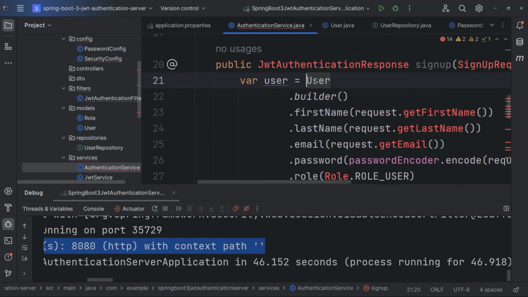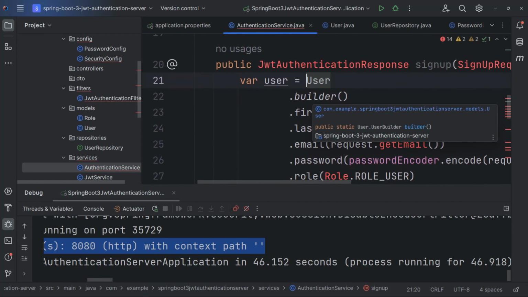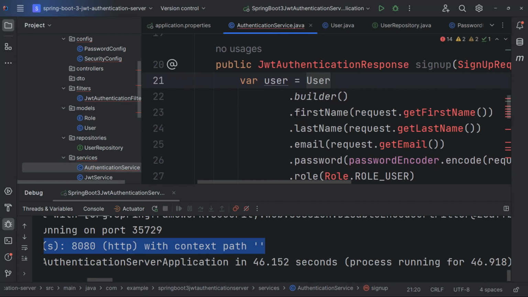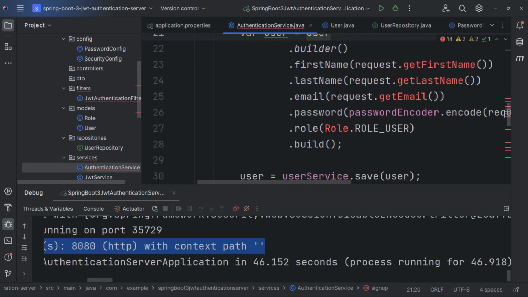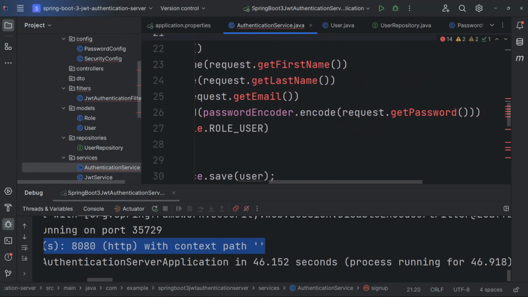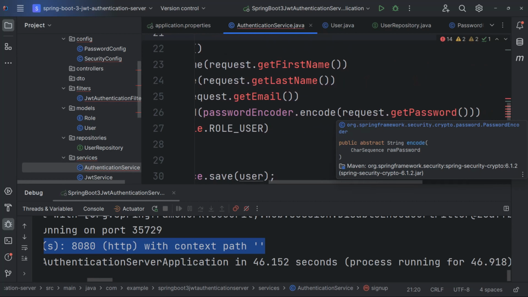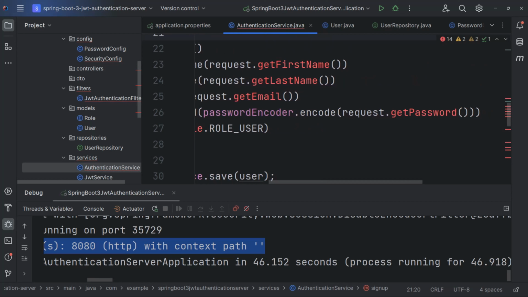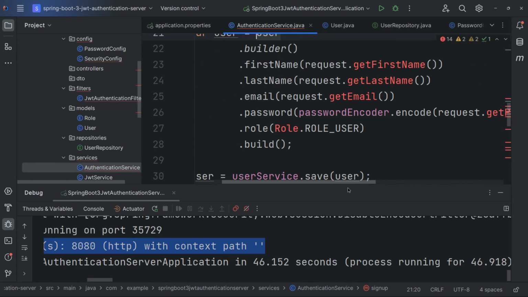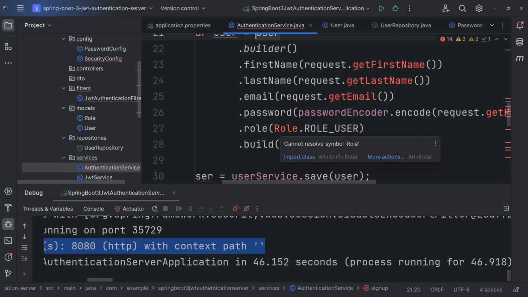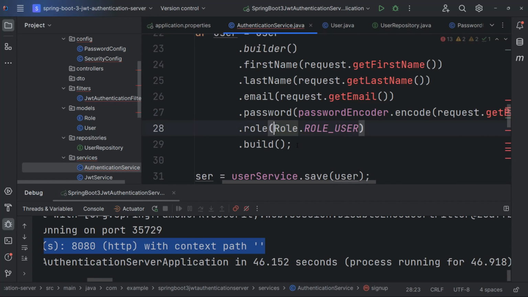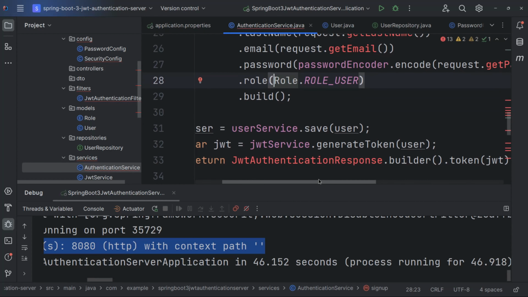And so what we're going to do is specify a user, make use of the builder method, then create our first name, last name, set the email to be the email from the request, set the password with the help of encoding the password field of our request object, and then we'll be by default defining it as a user role user.